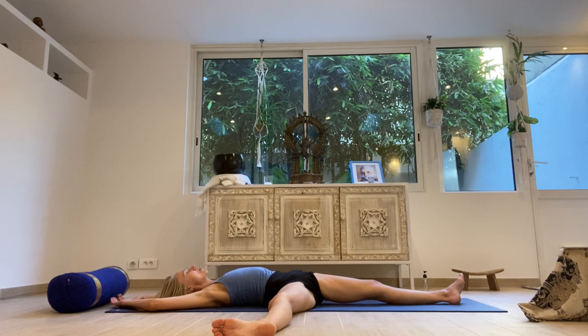Checking what's happening in the torso. Is there any area that's clinging on? Let the shoulders feel heavy so that they're being supported by the floor. See if you can melt away the arms. Notice the back of the neck. Are those muscles able to melt away? Throat, the jaw. What about all the facial muscles?